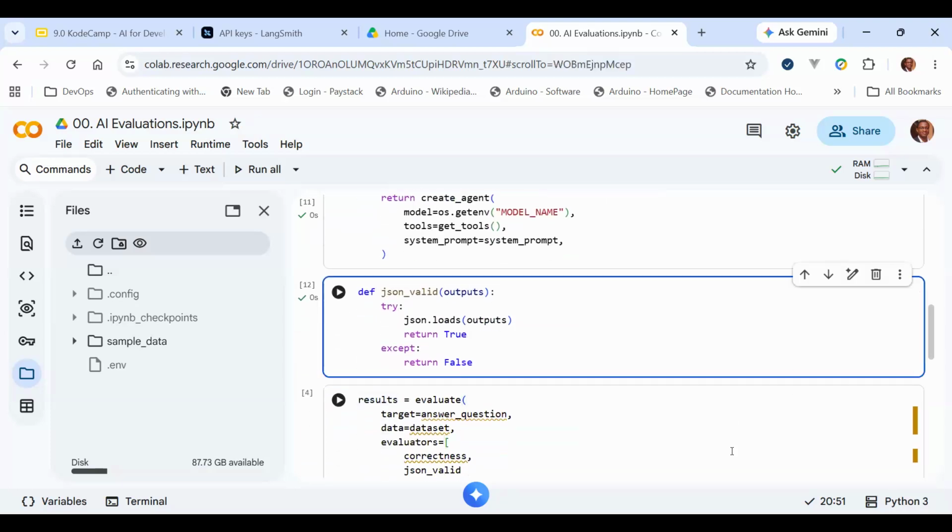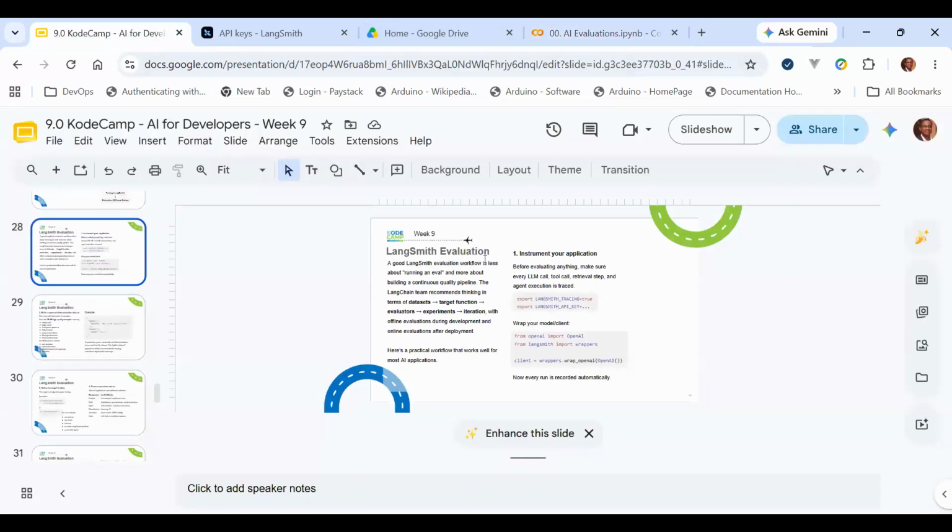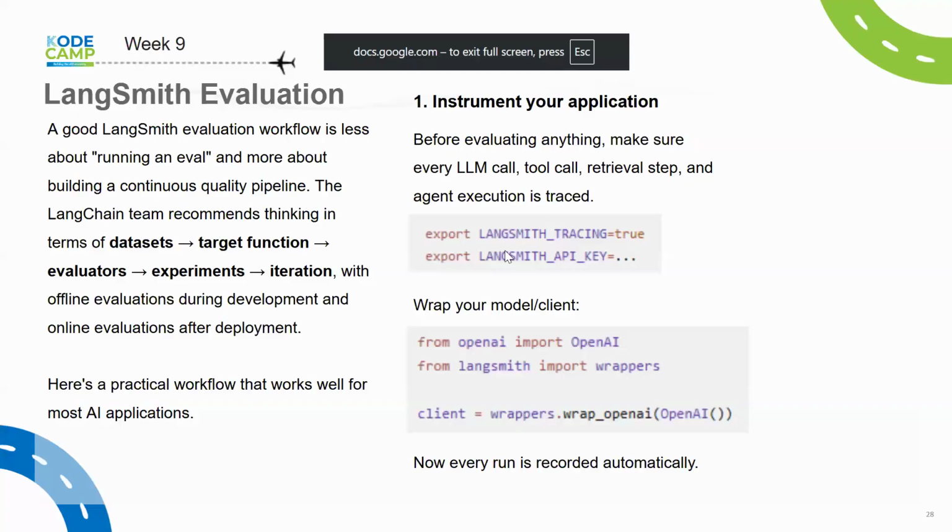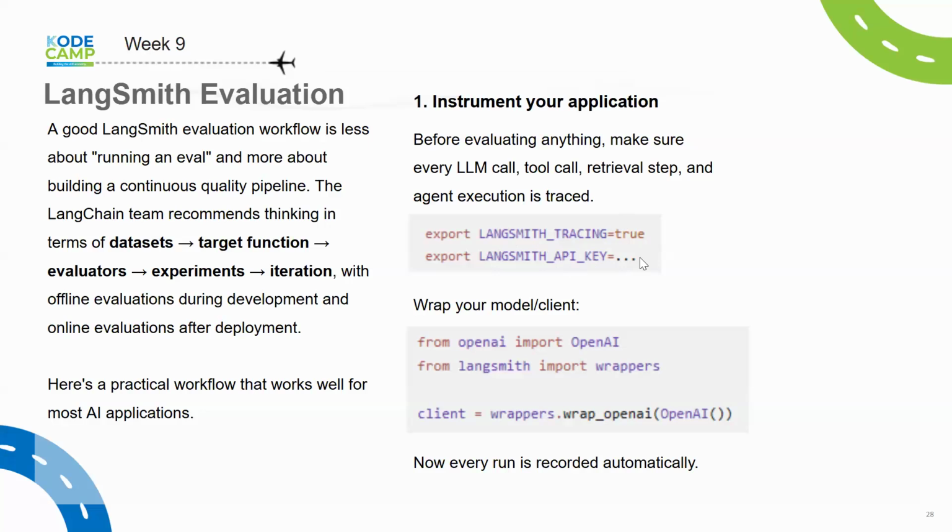All right. So we now continue with the guidelines. The first guideline was setup evaluation, right? Setup evaluation basically is setting tracing to true and the LangSmith API key.